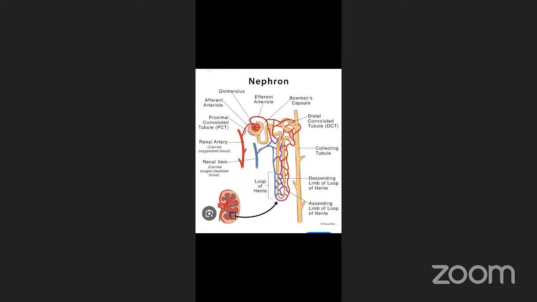Yes, Kendrick, you have a question? Yeah, please, before you finish, can you explain how the release of less or no insulin connects to resulting in diabetes mellitus? Let's answer that by the end of the lesson because now we'll be deviating from what we're doing. I will answer that by the end of the lesson.